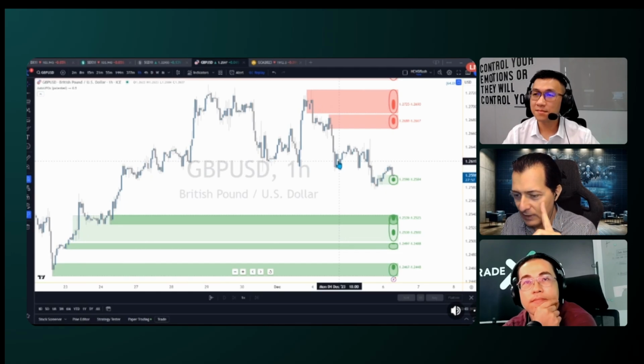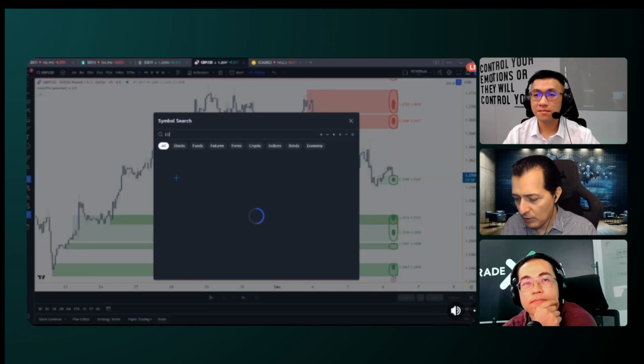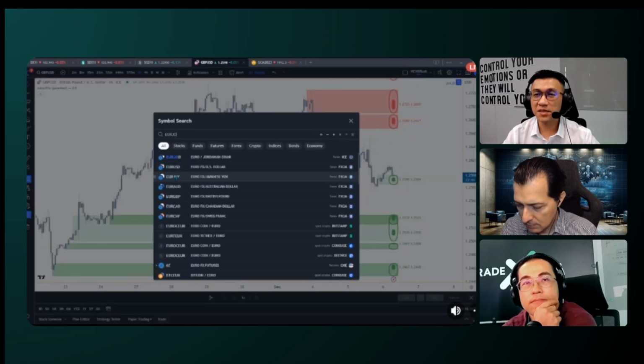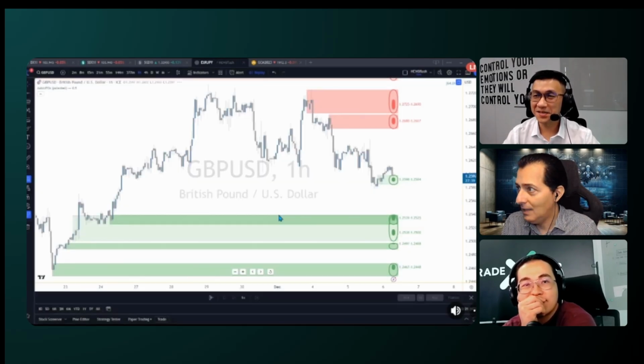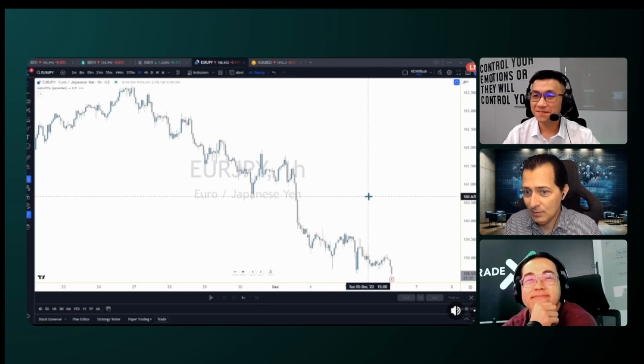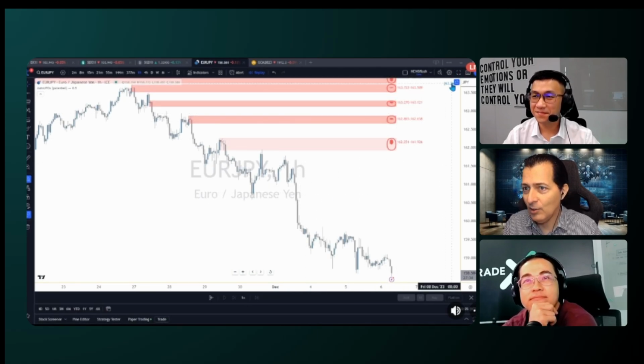But here's what I mean by confidence. Let's say you have been trading the pound for a year. And the pound is your bread and butter, and you know the pound very well. And today suddenly you're like, you know what? I would like to trade the euro yen. But you never traded the euro yen. Totally different beast. Totally different animal. Right? Or not. Let's measure. So now you load the euro yen, and now you got 63.33%.